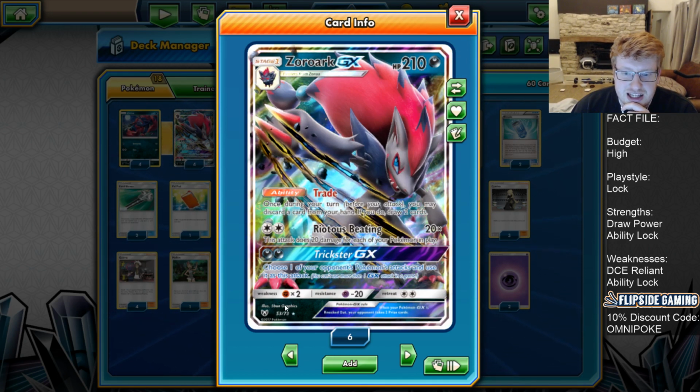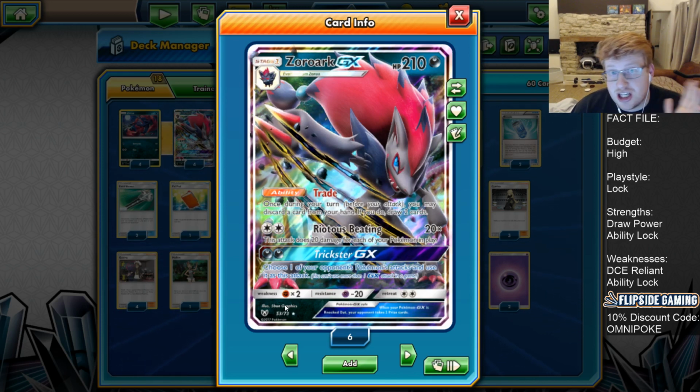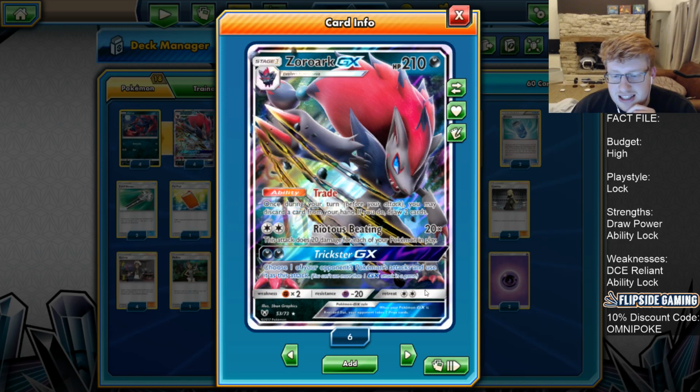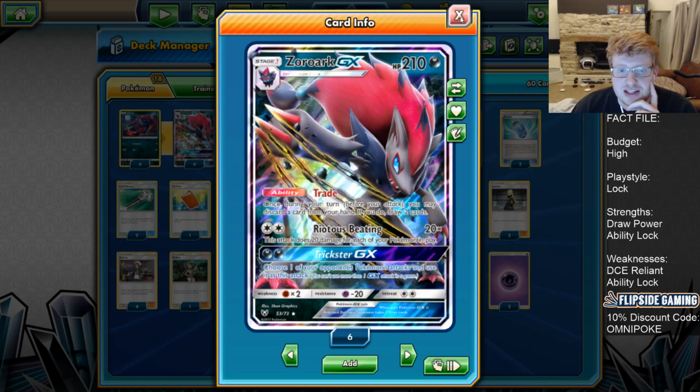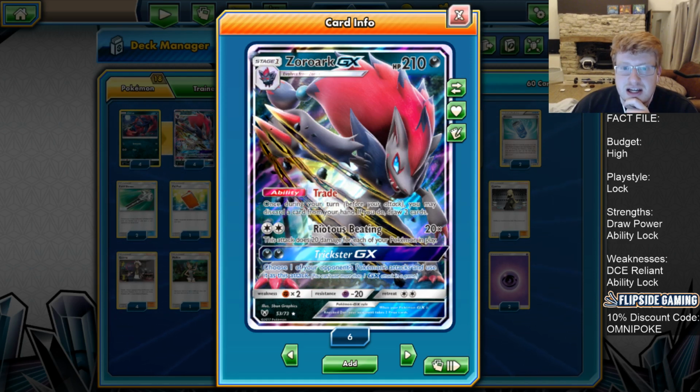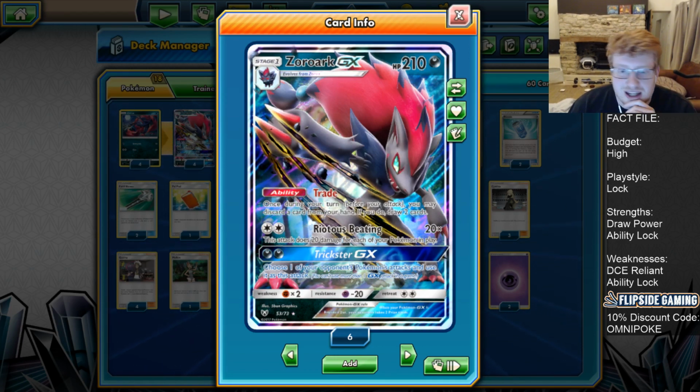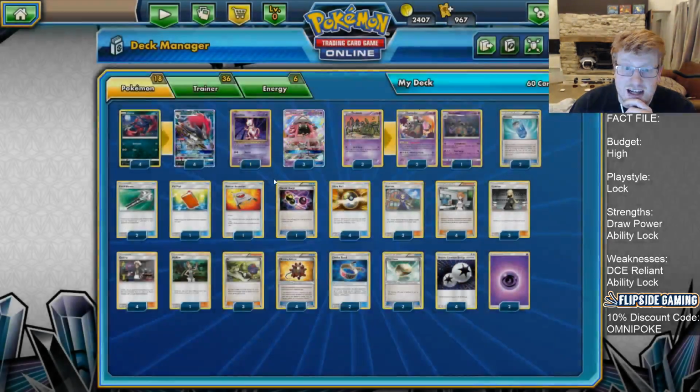Weakness to Fighting is an issue. We do have Garbodor as a Treasure Launcher to attack with, as well as Mewtwo to try and make that better. Resistance to Psychic is fine, and retreat cost isn't too big of a deal because you can just pay the DCE that you attacked with if you need to move him out of the way. So Zoroark, really incredible card, and is the main focus of this deck as well.